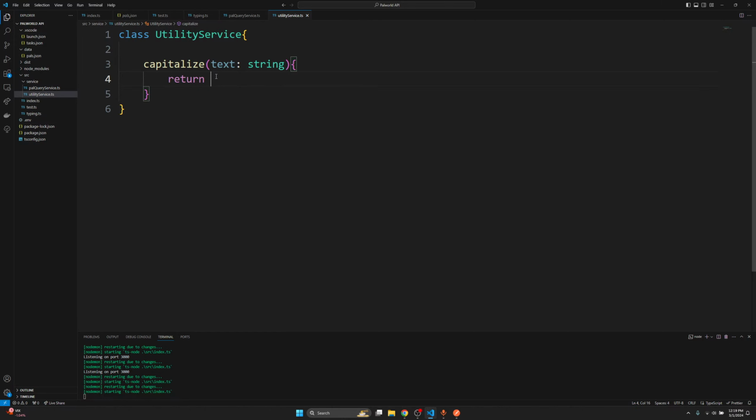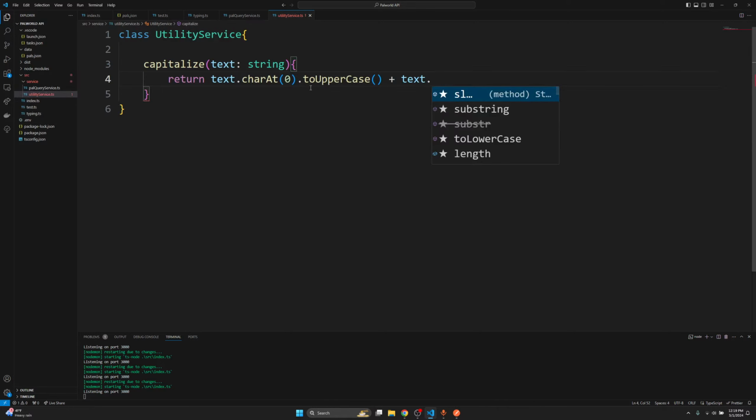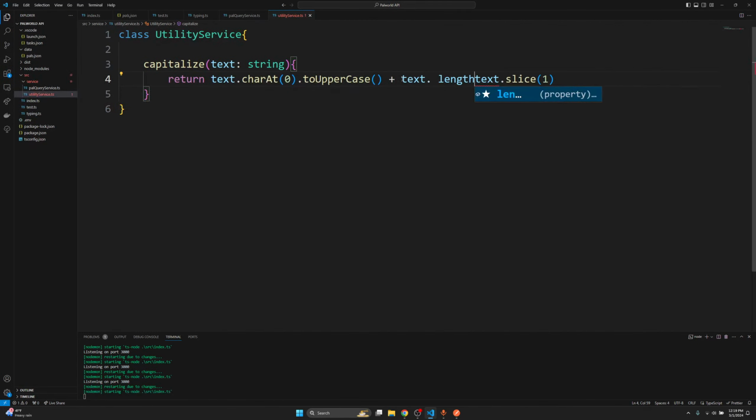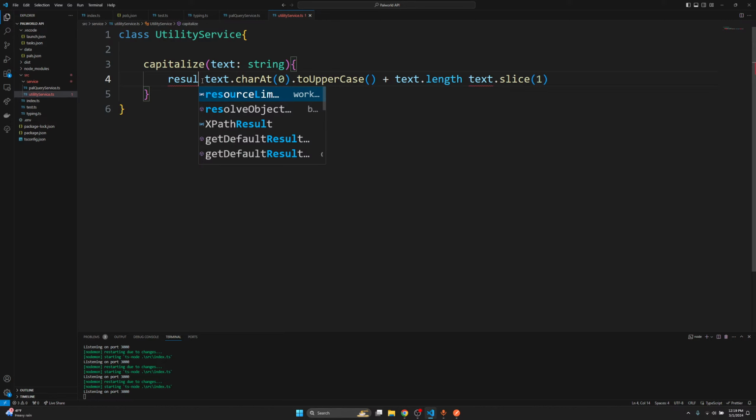And all we're going to do is return text dot char 0 dot uppercase, and plus text dot slice 1, text dot length. Actually, let's not do it like that, it looks pretty ugly.